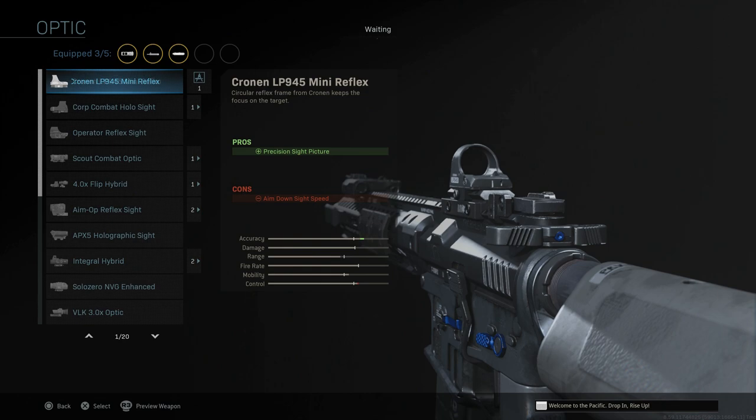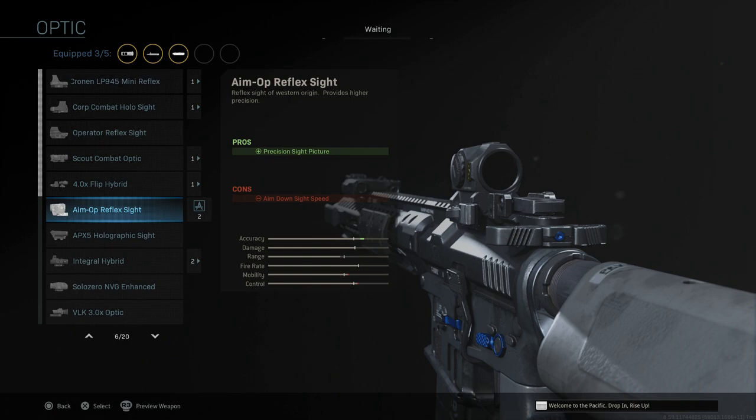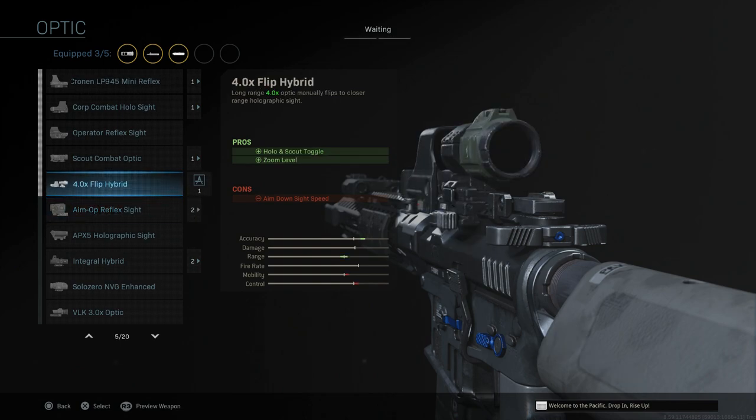So he's running an Aimpoint. Let's see here. We want the Aimpoint optic here. The Micro T2 is what he's running. He does have a magnifier on that, but we don't have it. We could go with a 4x flip, but obviously this is not the Aimpoint Micro.